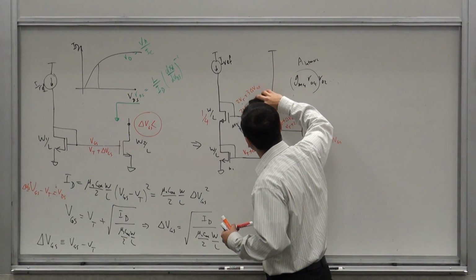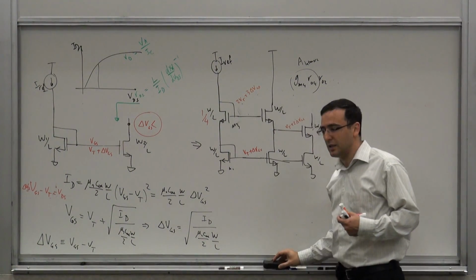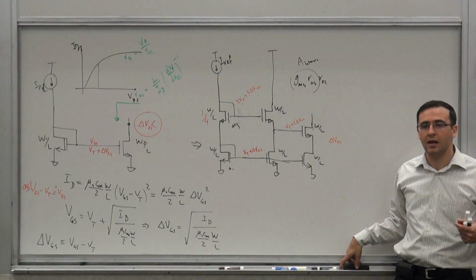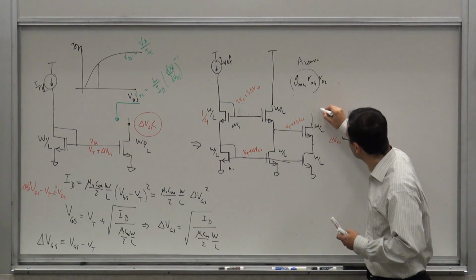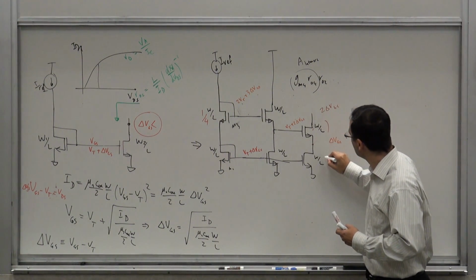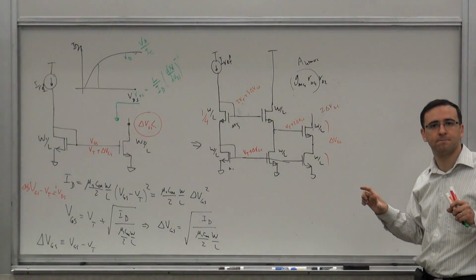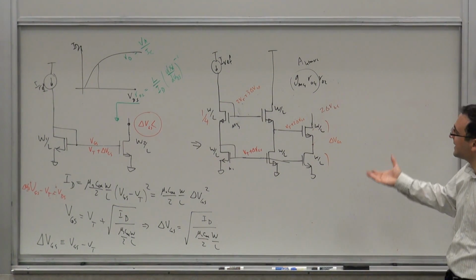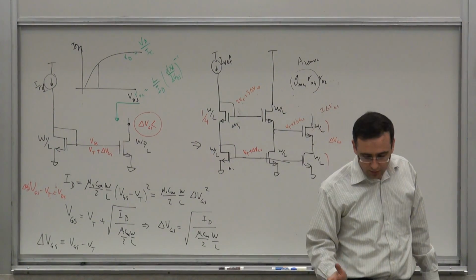So you see the trick? This is actually a useful trick. By playing with the W over L's, you can actually modify the state. And this way, this voltage, I've designed it so that it goes to delta VGS, and this can go as low as 2 delta VGS. 1 delta VGS here, 1 delta VGS there. So you can see it's more optimal. It's closer. There's no wasteful place. There's no place where I've wasted some of my voltage. Okay? So this is actually an interesting concept in design, and we can use it in other places too.